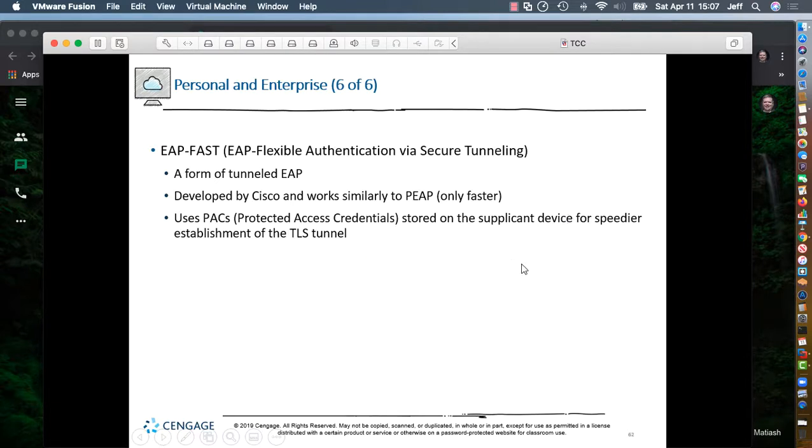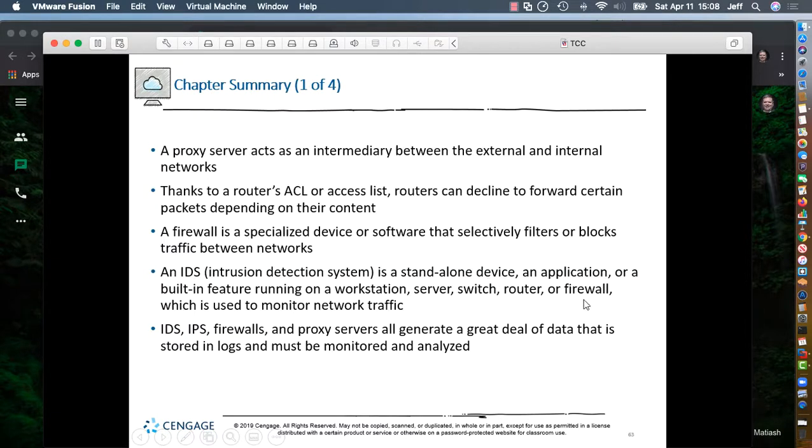And then you have EAP-FAST, which is flexible authentication via secure tunneling. It's a form of tunneled EAP developed by Cisco and works similar to PEAP, but only faster. And that is our chapter 10.